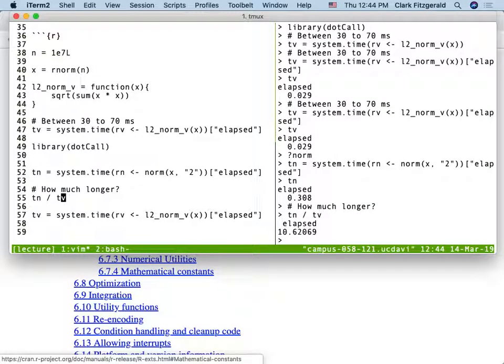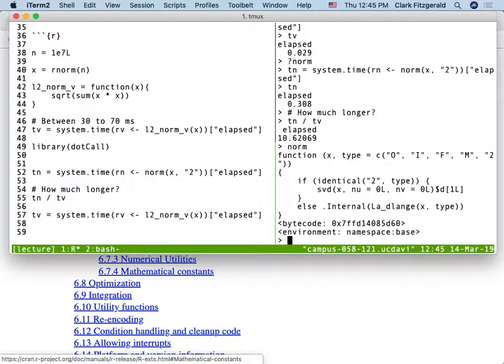Yeah, so one order of magnitude. This is one order of magnitude difference. Somehow the built-in norm was not as fast as just the simple vectorized thing that we wrote. If you look into it, you can just look at the actual code for norm. So I print out norm, and it says if the type is identical to 2, then call the SVD function.